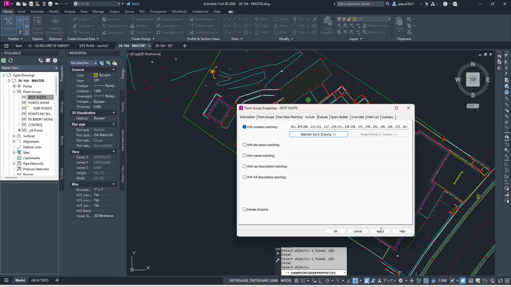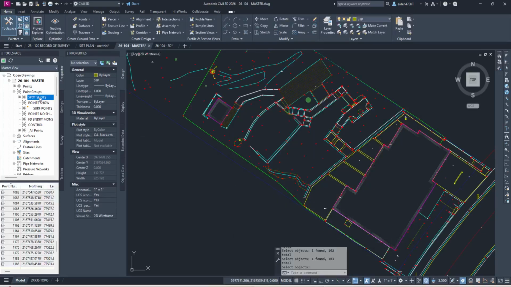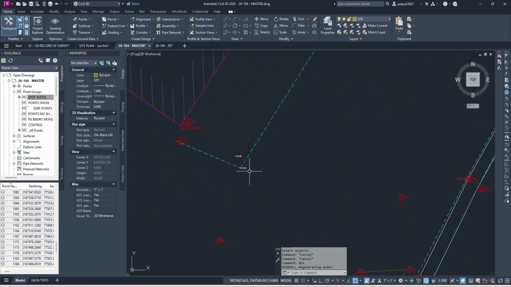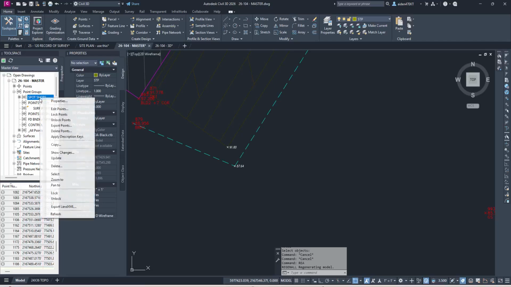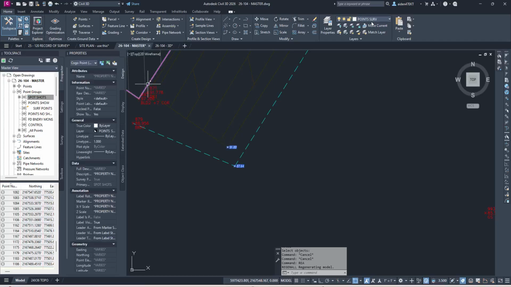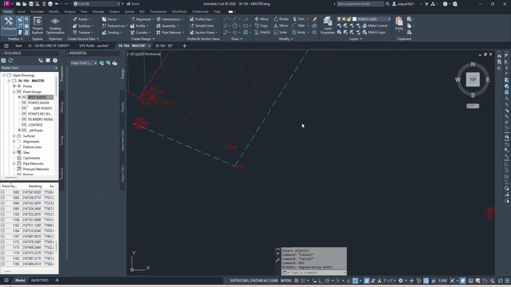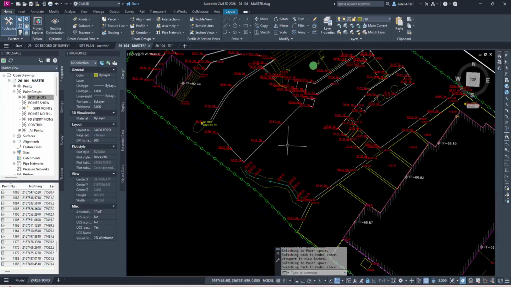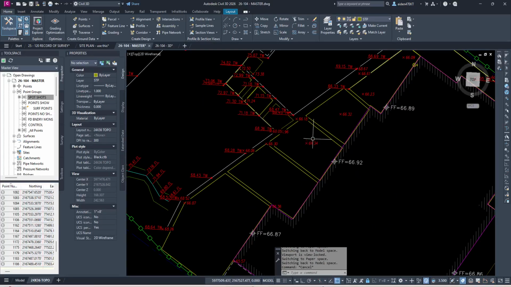So then you right click all that. That's kind of a lot of work. So maybe you right click before. Hit OK. And then you hit REA, regen. What that's going to do is make those look like this, elevation only. Select them all. And then put points show. Okay. Boom. Alright.